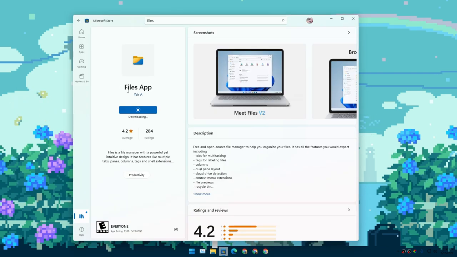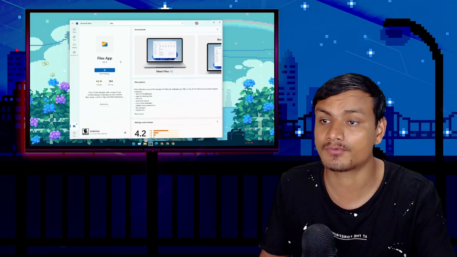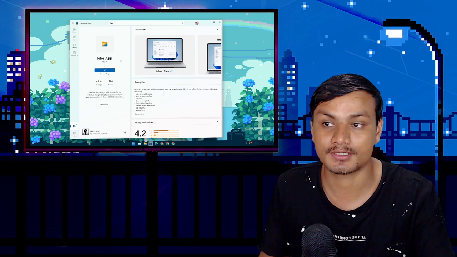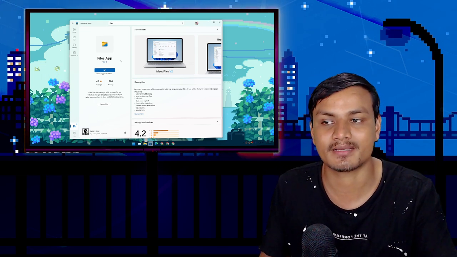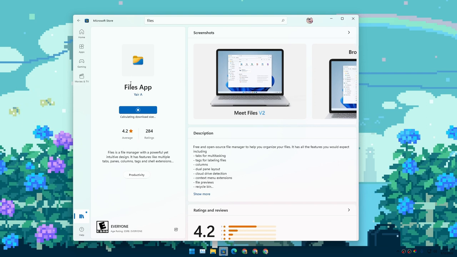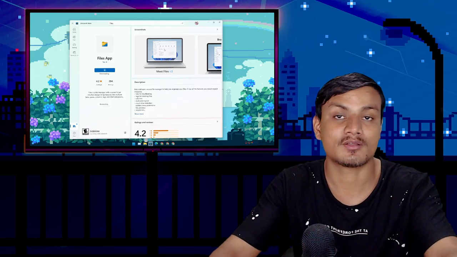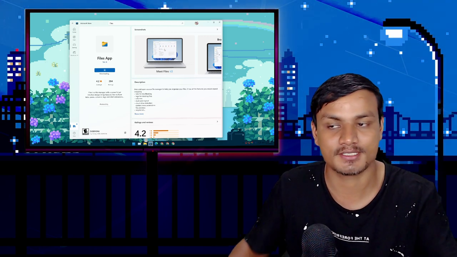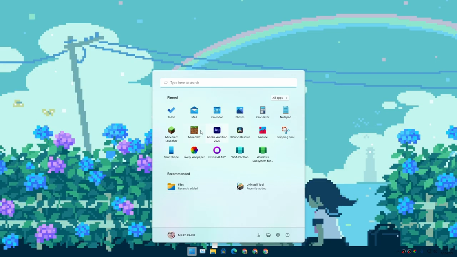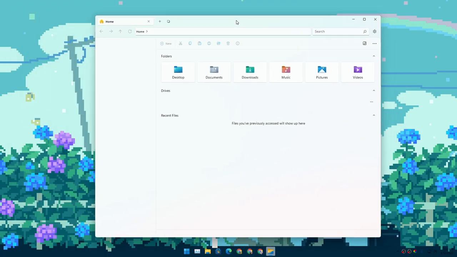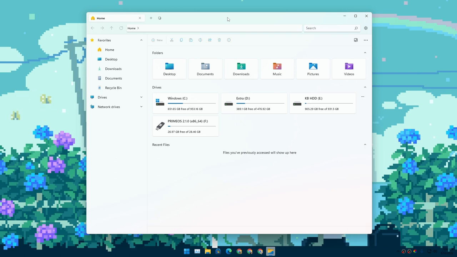There is also an application called Files App, which is the best free alternative for Windows File Explorer, works really well, and has a tabs feature. Just in case you don't like to install QTTabBar, you can also try this Windows File Explorer alternative. This application is also completely free and open source, just like QTTabBar. I have downloaded this Files application and let me show you how it works. You can see at the top we have a tabs feature and we can open new tabs, just like we will be able to in an upcoming future update of Windows 11.